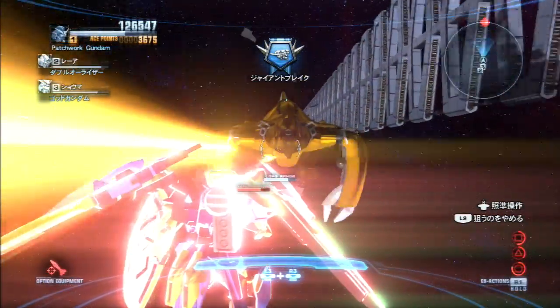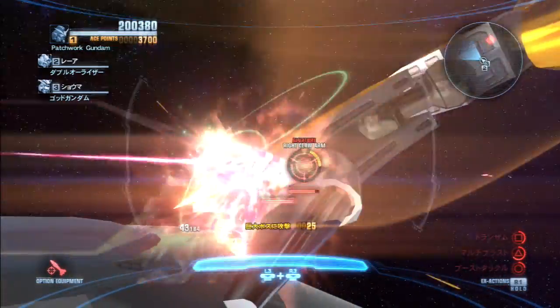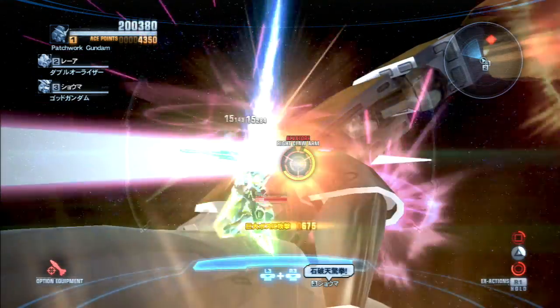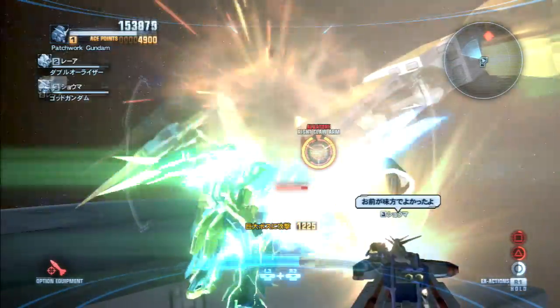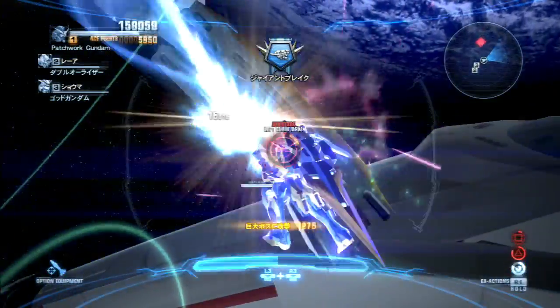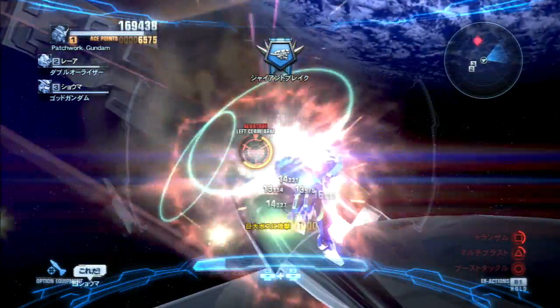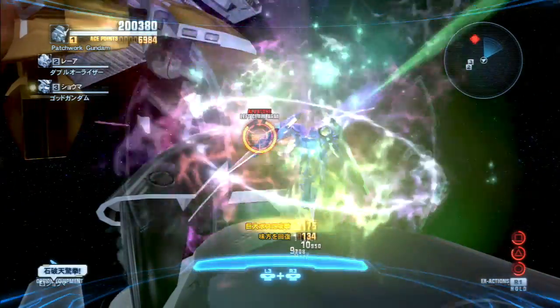Okay, let's see if I can bazooka it. Let's see, where... Ah. This should actually be pretty effective, yes. Oh yeah, I should be using this. Okay, next target, the other claw. More bazookas. More tackles, and Trans Am Burst. Let's see how it does. Good enough. And good enough is good enough.